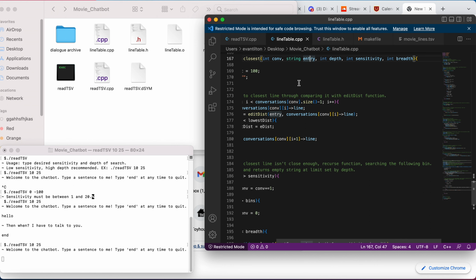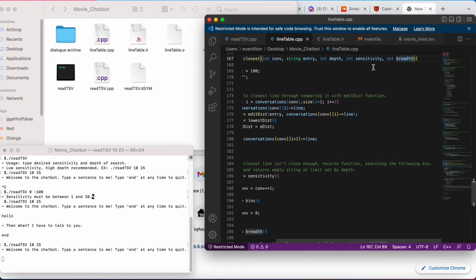And you keep on doing this until you reach the second number, breadth, which is the number of times we're going to recurse and check the next bin. So there's a limitation on that, so this can't run forever. And if it keeps on doing this, it goes through all, say, 25 bins, doesn't find anything that's within sensitivity, it's just going to tell you there's no match. Instead of picking a random one, it'll just tell you to put something else in.